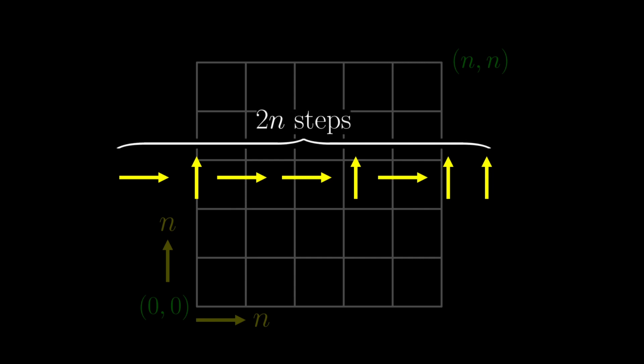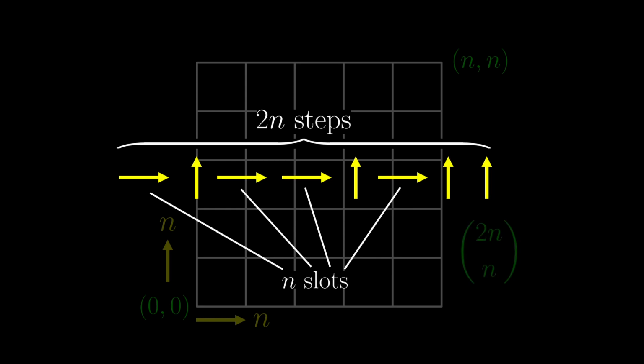There are n steps in each of the directions in order to get to your destination. If we forget the visualization for a moment and treat all the different paths as a sequence of ups and rights, then it is easy to see that out of those 2n steps, we have to choose n slots to put the rightward steps. The other slots would automatically be the upward steps. And so, there are in total 2n choose n ways to go from the bottom left to the top right without the diagonal restriction.